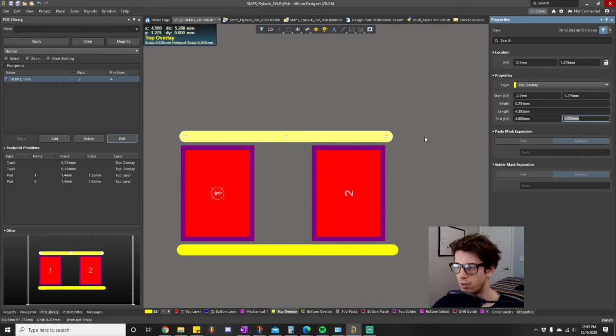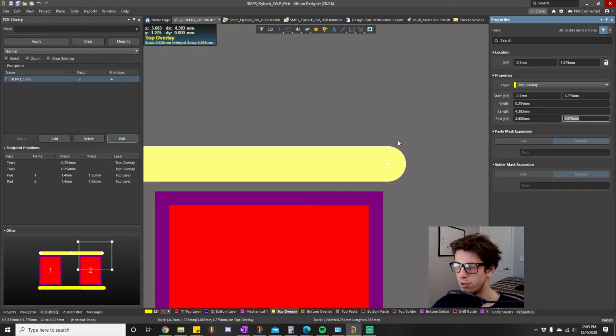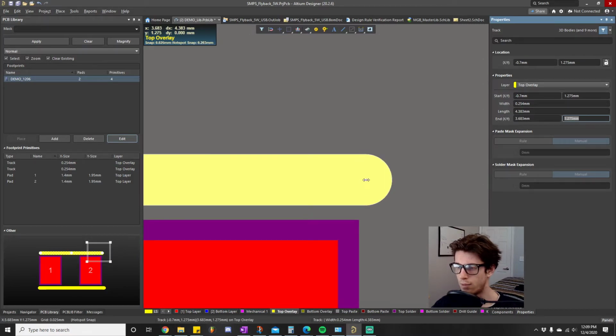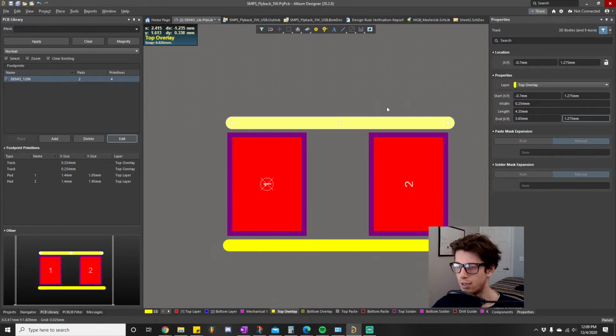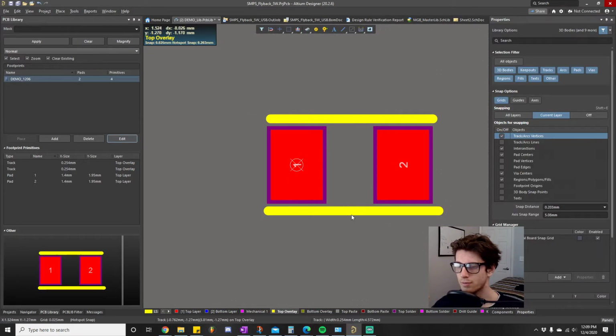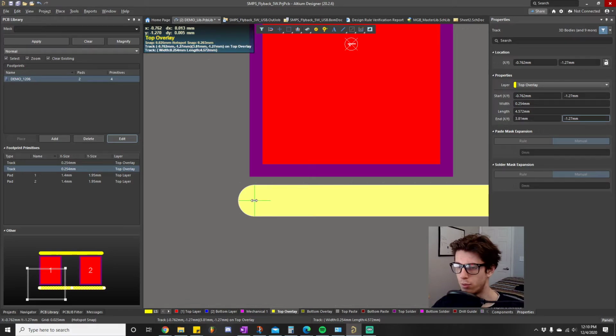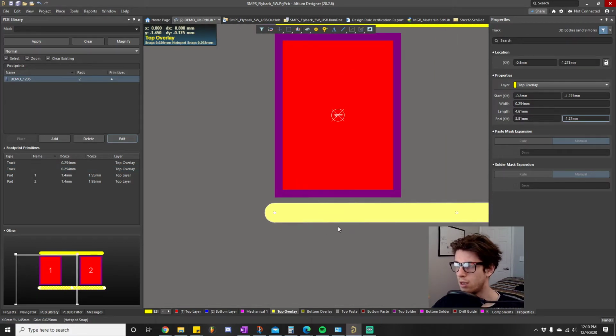One thing I've noticed is that these lines can become pretty annoying when you are trying to make a really tight PCB layout, and these giant lines seem to get in the way of you trying to place components next to each other. So that's another thing to consider too. And don't worry, I'll show you what we can do about that, so hopefully it's not too much of an annoyance.